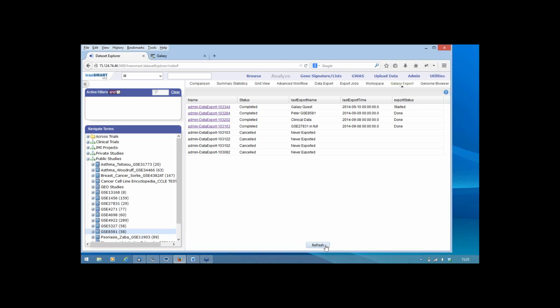So that's basically how the Galaxy export works. So there's a Galaxy export tab here that just picks up your normal data exports. So the other one's now appeared. Excellent. Yeah, so the one I tried to prepare earlier has now appeared, and I can now export that to Galaxy if I want. Okay, thanks very much.